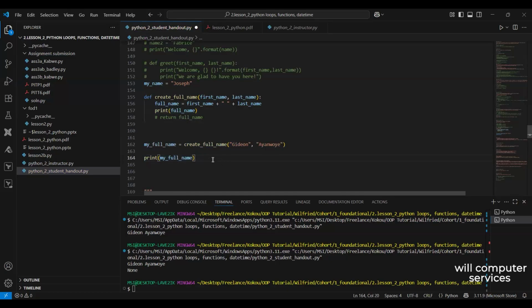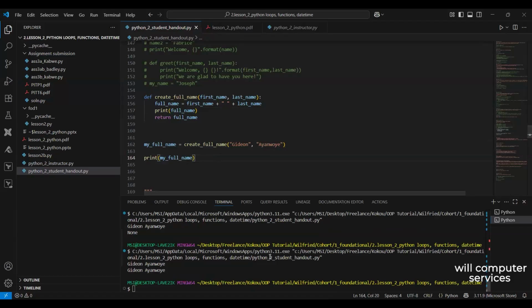When I run this, it prints None. When I print my full name, it printed None. If I put this return full name and save, and of course I'm calling my function again and assigning whatever it is returning to my full name, and I run this, you see we have Gideon and Ayenwoye two times.